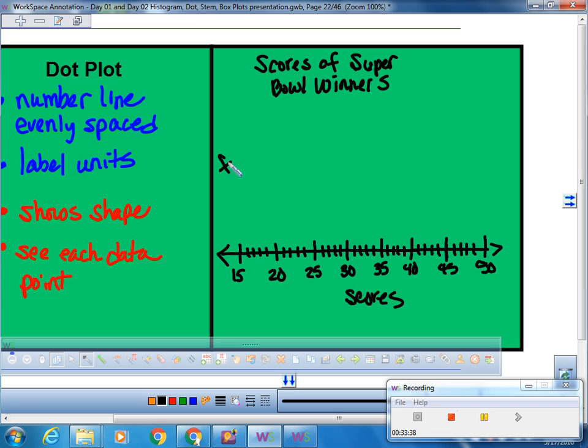Actually, since we don't have anything over here, because there is no y-axis, right? Now I just have to put my data on here.